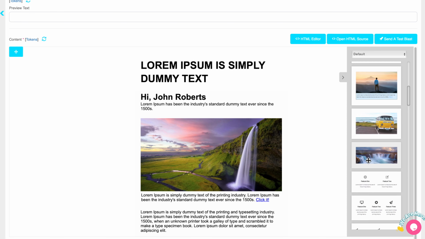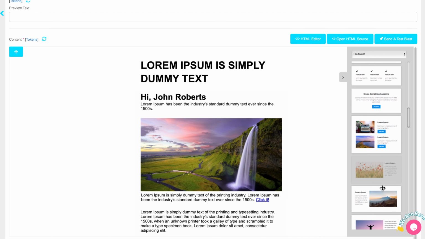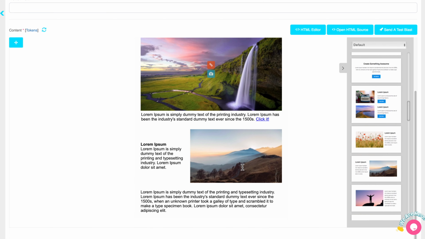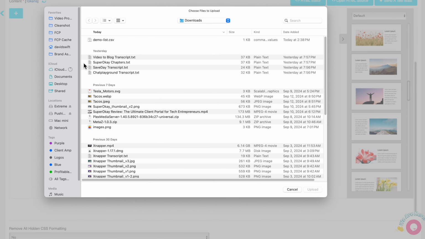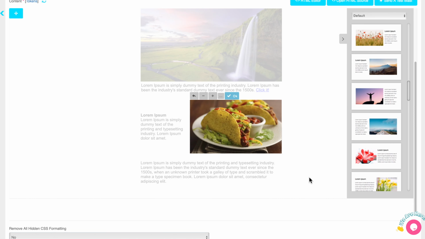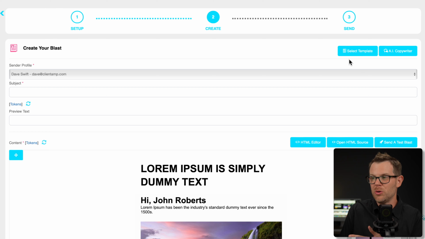You can see you can just drag and drop the layout of your overall email. Kind of like wireframes, you get some different layouts. You can just easily drag and drop them in. Looks really, really good. And then updating these is very easy. You can just simply click and upload the image that you want. Here are some tacos, and now they're inside of my email. So that's kind of their wireframing system, but we can also have templates that we've created and then save.